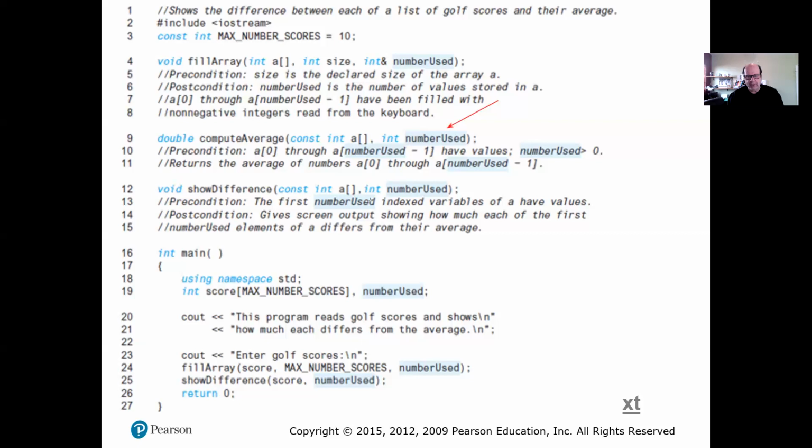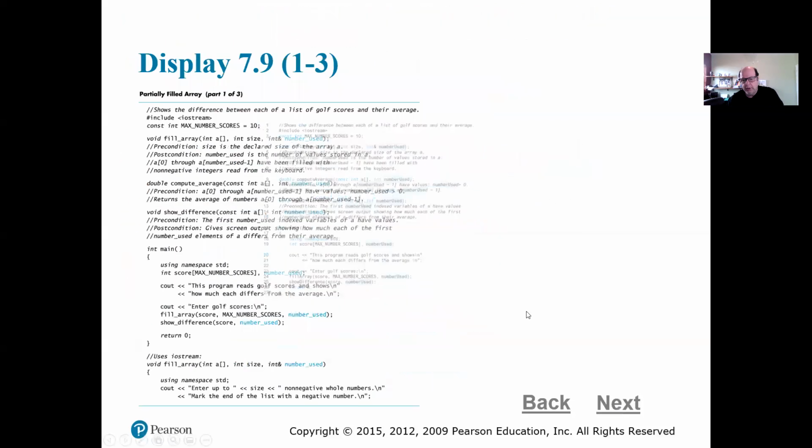So in this function and the following function, it thinks that the array ends right here. It doesn't care what the rest of the array is. So that's what we're going to be using here. And when we are calling, we're going to call fill array like this. And we're going to get into more detail of what we're doing in here. So let me clear this out, and then we're going to go to the next one.